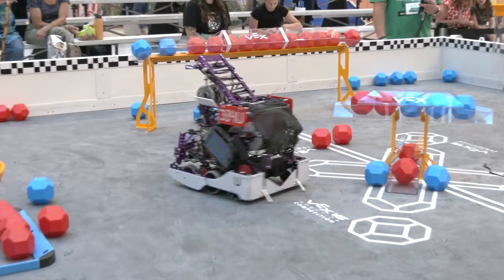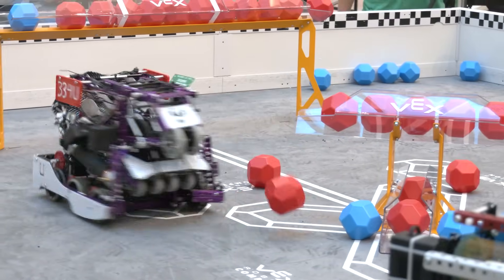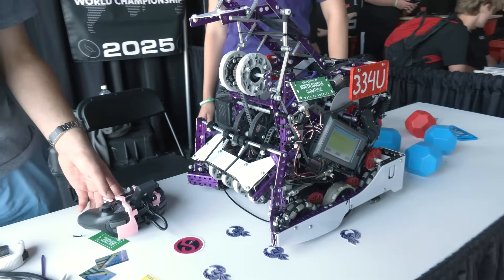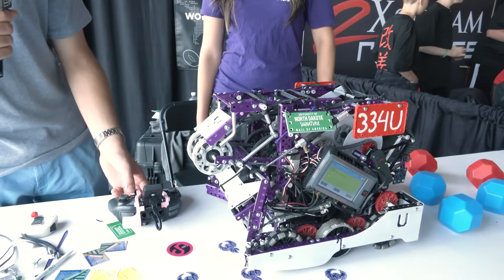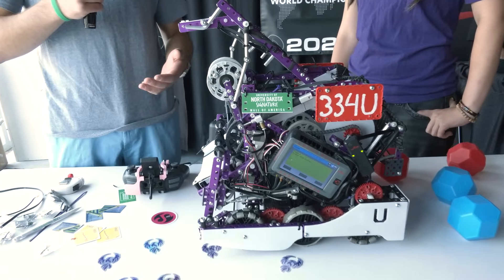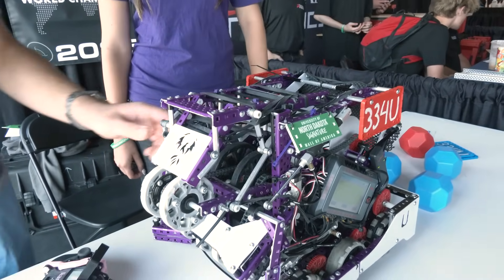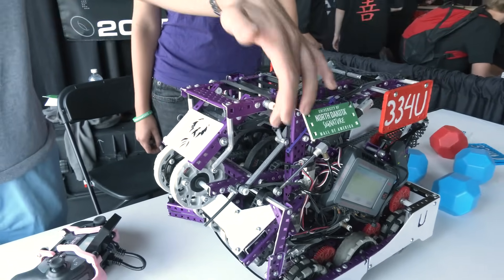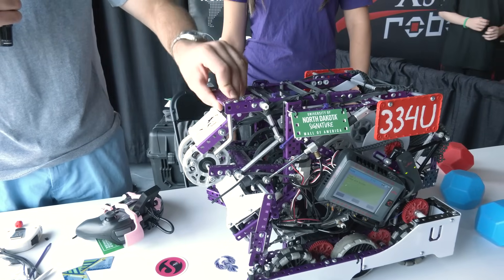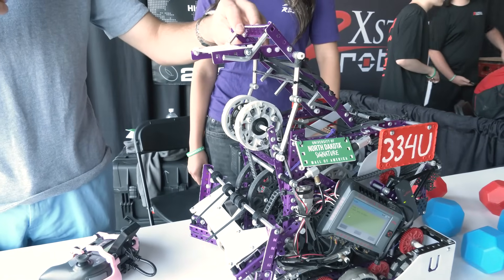Liam, let's break down this robot here. One of the big things is being able to go under the goals and building a robot that's able to accomplish that. So talk to me about some of the methodology and design. A unique thing on our robot is that we have a piston to lower and raise our hood so that we can go under the long tube right here. This linkage is able to raise up our hood without raising up the rest of our scoring mechanism, allowing us to score balls on the mid goal, and then raise it up with that piston so we can score balls on the long tube as well.